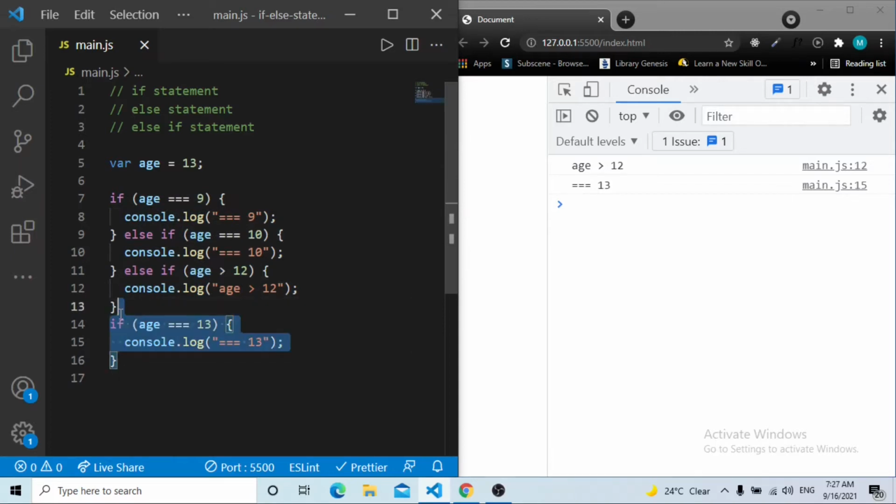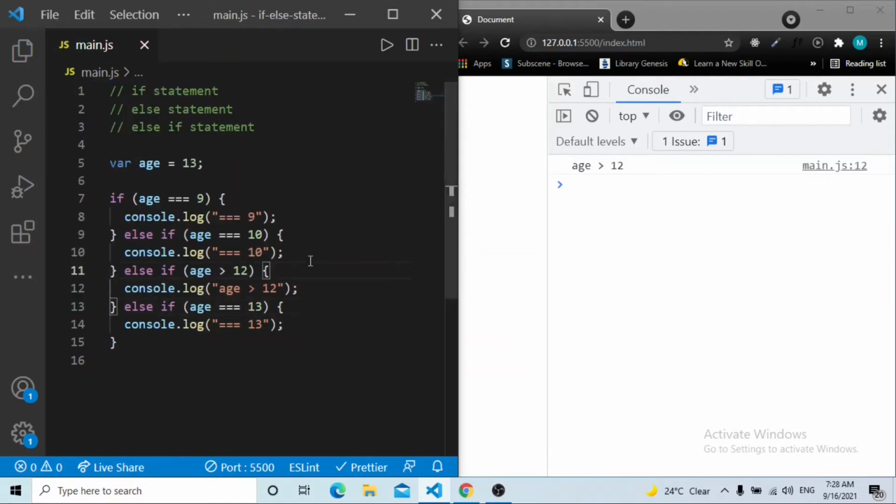So JavaScript will see this as an independent if statement, as we said before. So if I put the else statement as before, we're getting only line 12 executed, okay, because here, as we said, if is followed by else. So JavaScript will only see this statement if the previous statement was false.